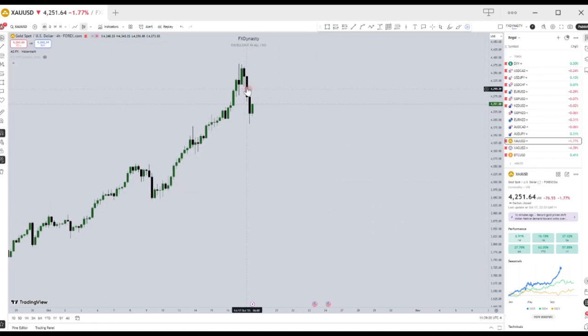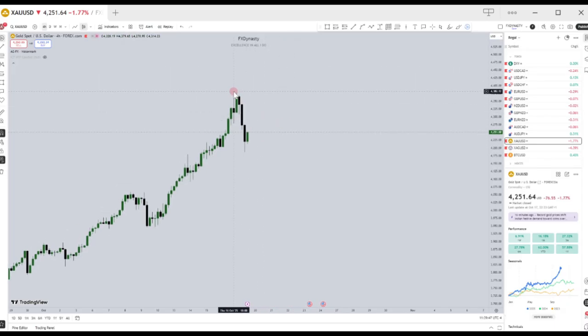So this 4-hour fair value gap here, normally we should expect this to push price to the downside, but because we are respecting the daily fair value gap here, we can expect this one to be disrespected since we are going to push higher. Gold is at the all-time high here, so we should expect that continuation of bullishness to continue.